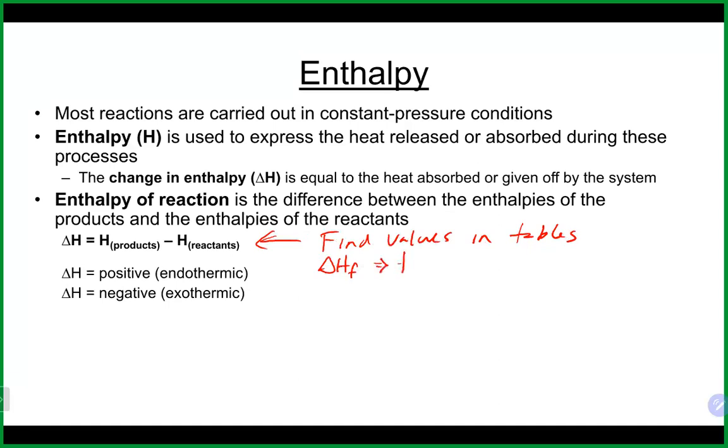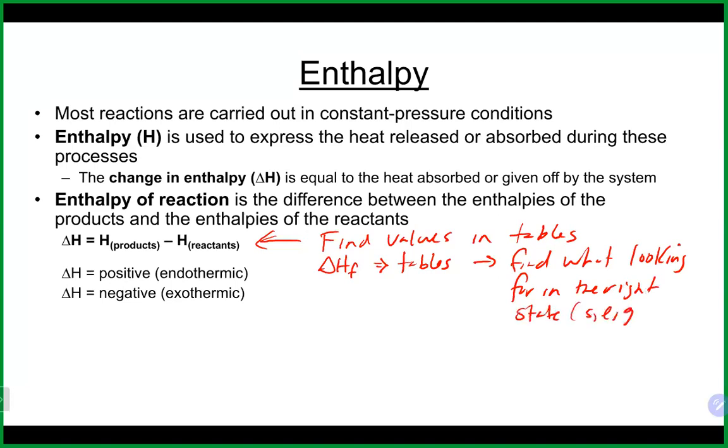And it's important when you go to these tables that you find what you're looking for in the right state. What I mean by that is solid, liquid, gas, aqueous. So it's really important that whenever you go to a table, like a delta H table, and later on when you go to 1B, a delta S table, delta G table, all those kind of guys, that you find what you are looking for, but you make sure it's in the right state. Is it solid? Is it liquid? Is it aqueous you're looking for? Because there will be different values depending on which state it's in.